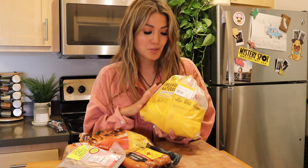Next up for proteins — I'm making the Hainanese chicken rice, so I got this whole chicken. You can definitely use chicken thighs or drumsticks, but this was on sale at Nob Hill for 97 cents a pound, so I couldn't pass it up — this whole chicken was only $6.11. A really great tip to save money is to buy a whole chicken and cut it up yourself. You can use the bones to make broth and use different parts for other meals. So highly recommend getting a whole chicken when it's on sale, because it saves a lot of money in the long run.